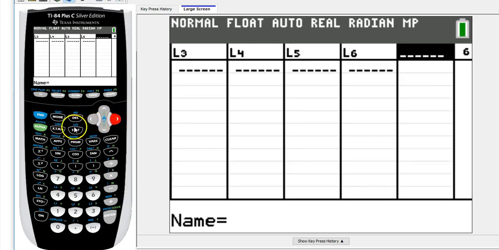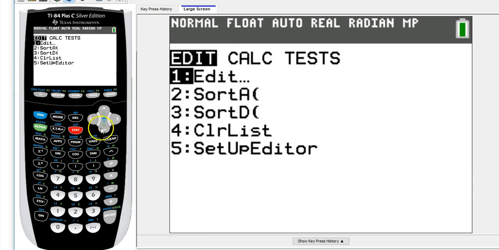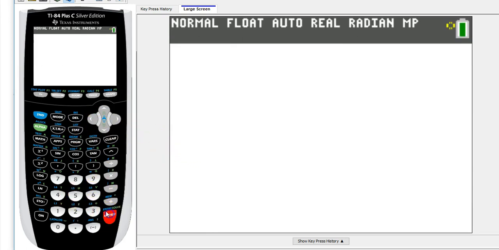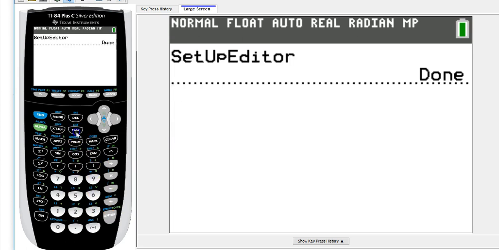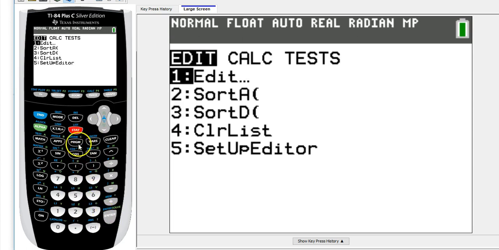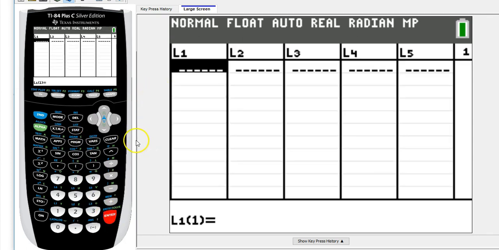It can come back. What you do is you go to Stat, Setup Editor, choice 5, and then hit Enter, and that will restore your list. So now again, hit Stat, Edit, you've got your list. Okay, so you're going to want to enter that data into your calculator and play the recording when you're ready.